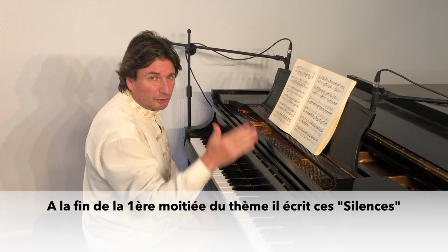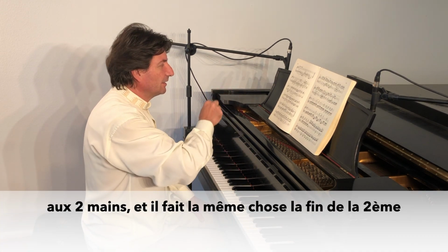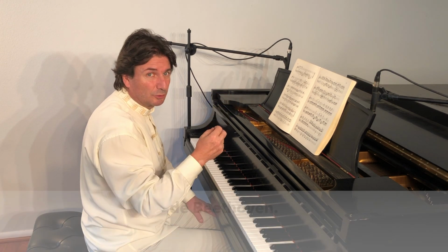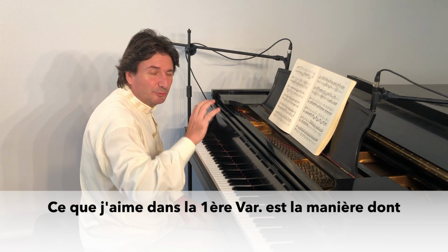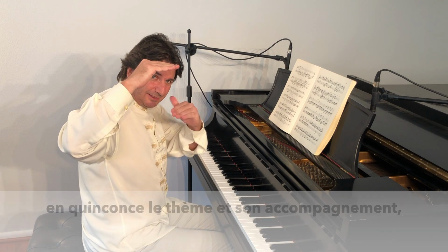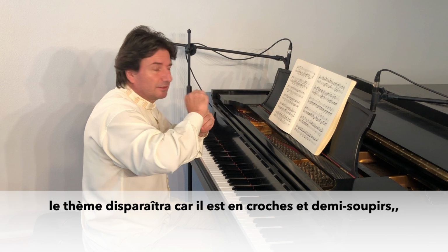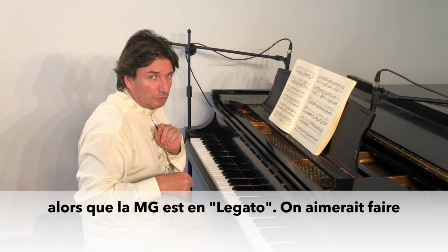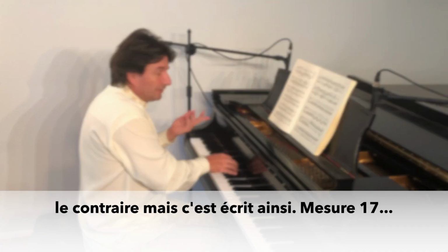At the end of the first half of the theme, he writes rest for both hands, and at the end of the second half of the theme, he writes also the rest. So Beethoven means it. What I like in the first variation is how Beethoven pushes the limit of harmony by overlapping the theme and its accompaniment, but in fact the theme will kind of disappear because it's on 8th notes with rests, but the left hand is all the way legato, and naturally we want to do the opposite, but that's not what's written. Measure 17.